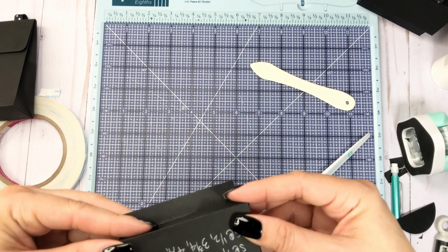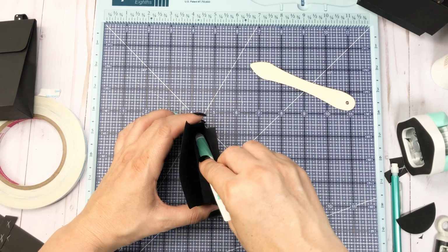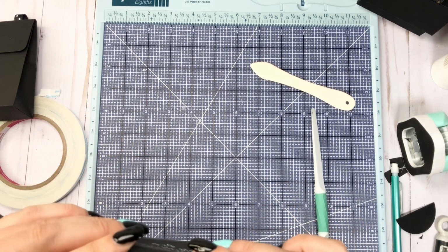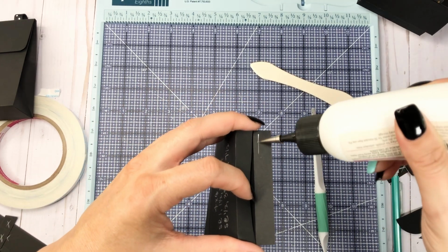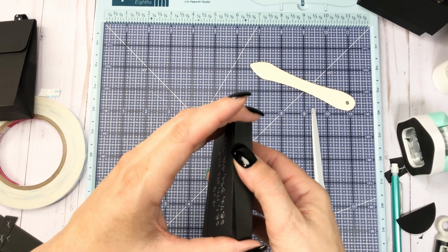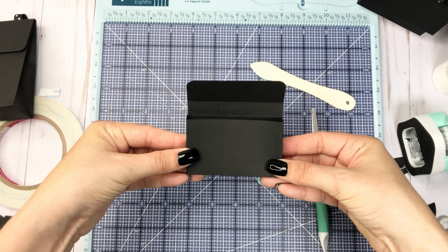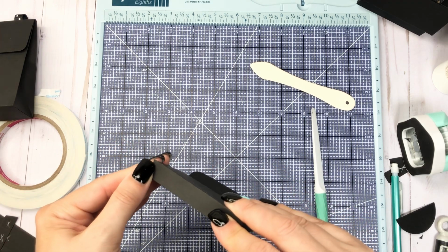It just happens so fast. And I kind of just hold it together. Again, whatever you need to do to get in there and push things down, keeping the frame. So I'm poking out a little bit. Okay, then we're going to come in and put this one down. These two are the most important that stick together. You just have to make sure you stay square. So I'm just kind of holding it until it sets up.